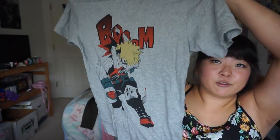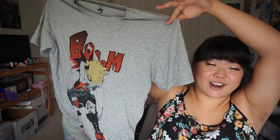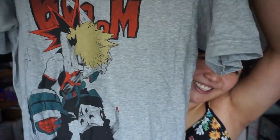Actually, I wanna show you one more thing before I call this haul finished. Literally grabbed this out of the laundry basket, so don't judge me. But I picked up this beautiful bad boy from Uniqlo. It is a men's Shonen Jump 50th anniversary shirt that Uniqlo is doing in collaboration with Shonen Jump. And it's Bakugo from My Hero Academia. Boom. He is my explodey child. So beautiful. I'm not even caught up with the series, but I am really enjoying it so far. So I'll continue to watch it. And I have worn it a lot recently because I want to rock the exploding boy.